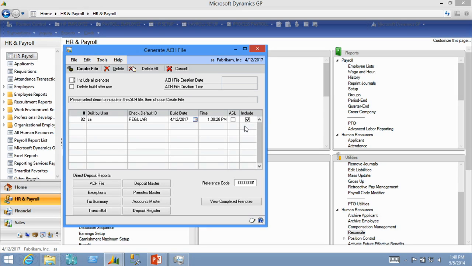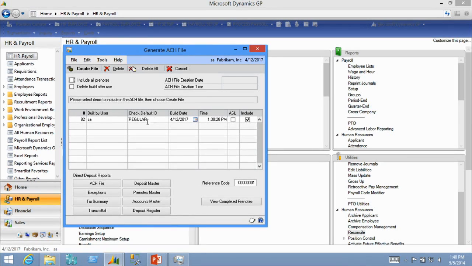If it's a payroll day and you have multiple people processing payroll, when you come in here, you'll have multiple batches. So if Julie and Terry were processing payroll for multiple batches, you might see 4 or 5 batches in here. So you would want to click on them all probably and include them in the ACH file. Because some banks do charge you each time you transmit a file, so you wouldn't want to do each one separately. You would want to mark them all and then click on Generate, so it's all included in one file.